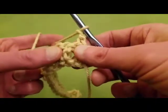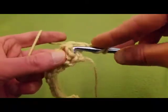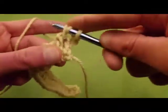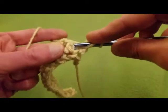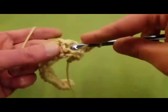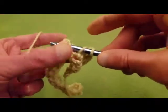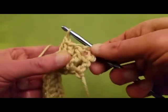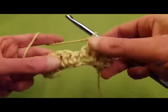Now we're not actually going into the stitch — we're going to be doing a front post double crochet. So we're not going into the stitch; we're going around the bar, so to speak, of the stitch with a double crochet. Pulling the yarn through and finishing up our double crochet. So it's a front post, and we do this three more times with a front post double crochet. That's a total of four front post double crochets. This is basically a regular double crochet, so it sort of recedes backwards just a little bit.